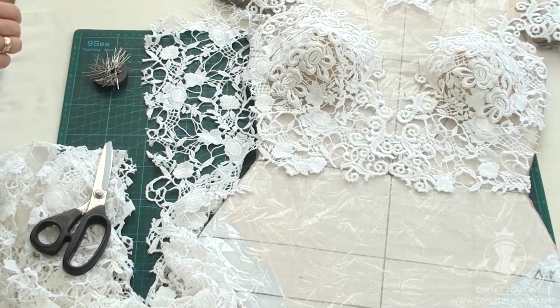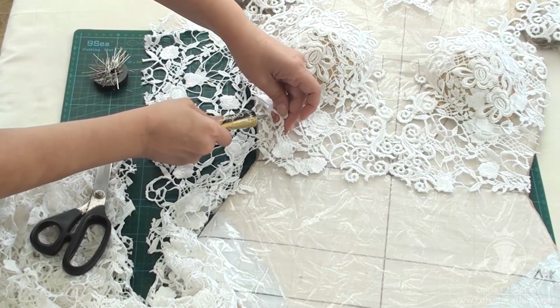But before doing that, let's finish decorating the top of the dress. I put a piece of lace over it, trim it along the line marked for attaching the skirt, and secure it on the mesh with the help of Guterman textile glue.